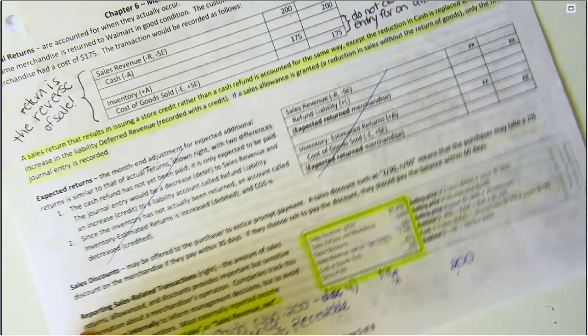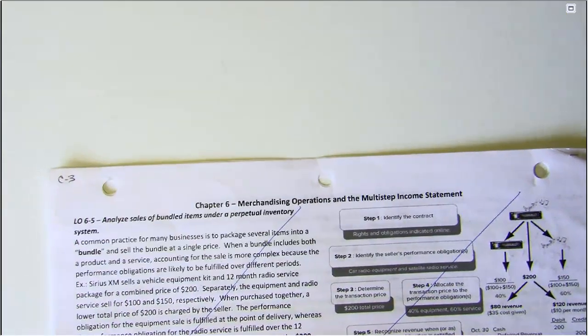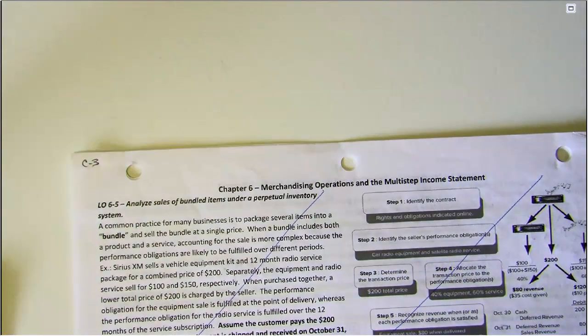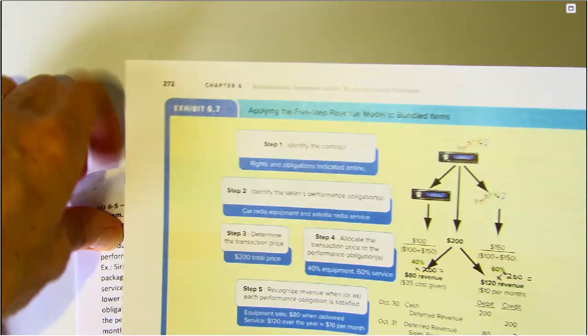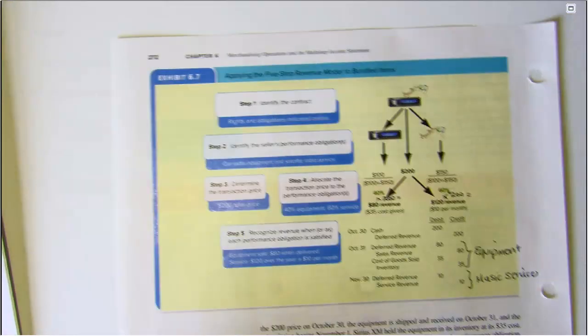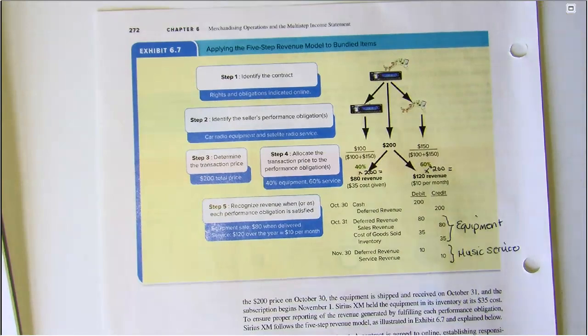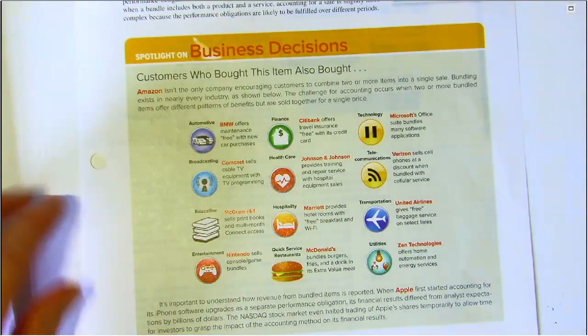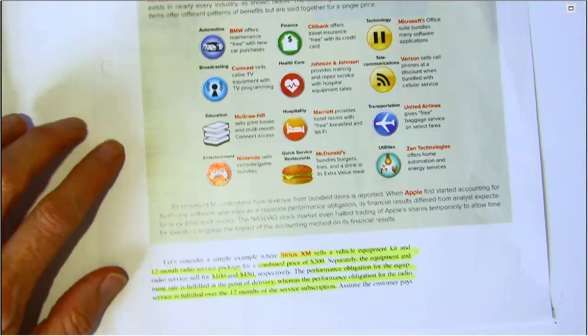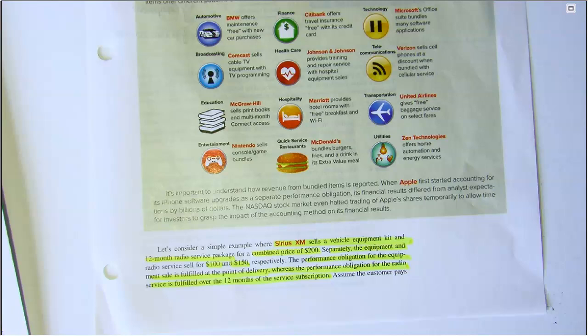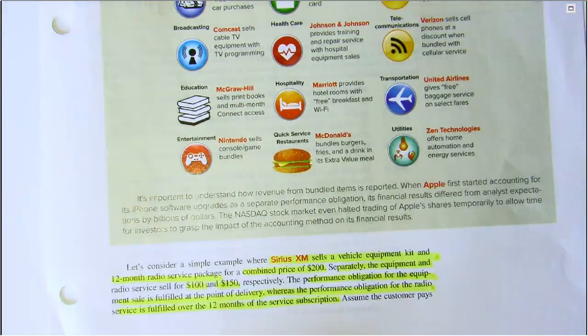Okay, one more thing here. And again, this is something that I'm not going to be requiring you to know for homework problems or for the test, but I do want to mention this because this is something that occurs often in real life. I apologize, let me flip back over. This is page 271, and this involves the sale of bundled items. I'm going to zoom in a little bit.